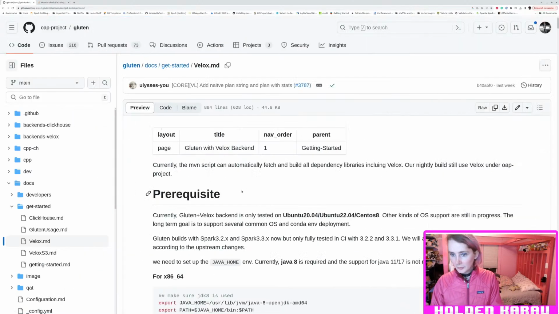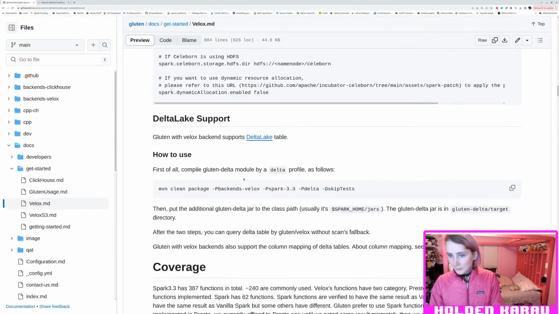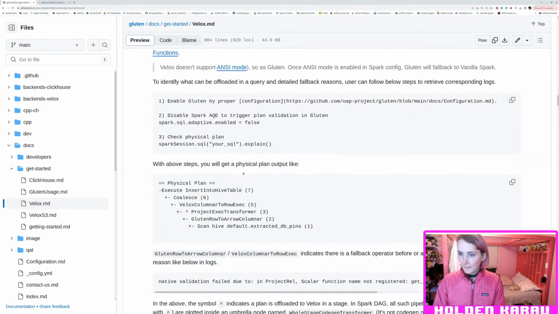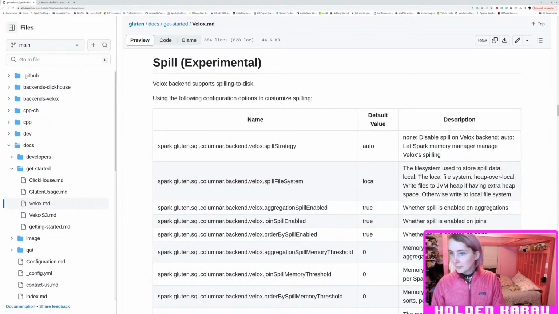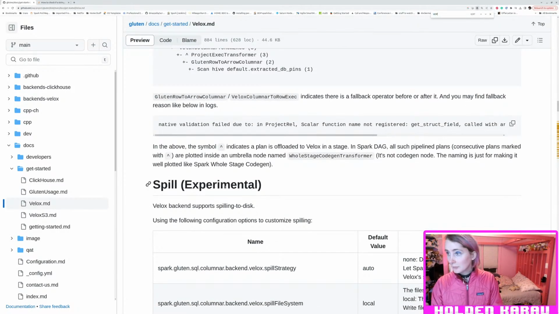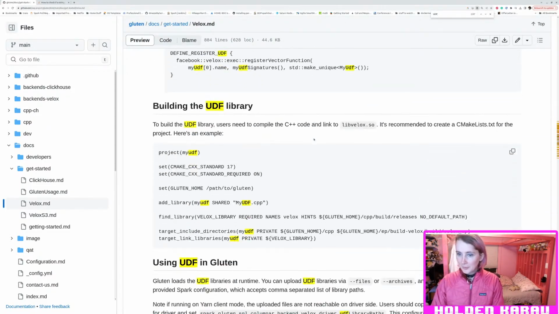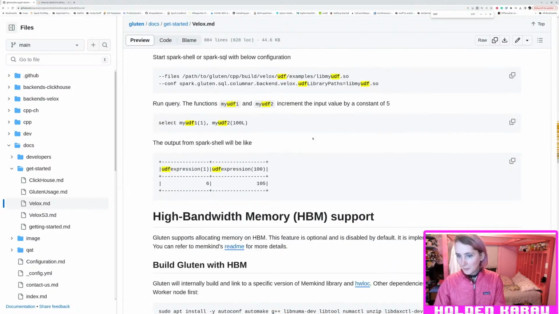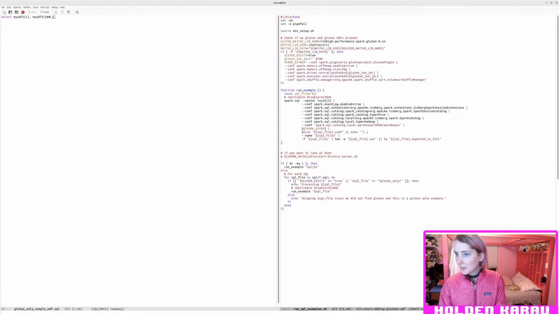Gluten plus Velox UDF sample. Okay. Yeah, UDF. So, okay, our sample is my UDF1. So we're going to try this. And we're going to go over here to run SQL examples.